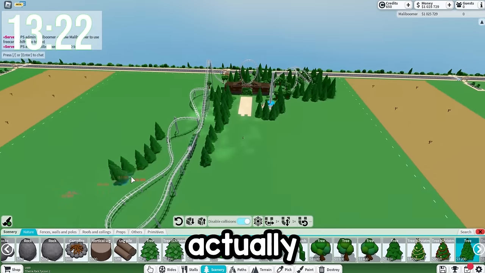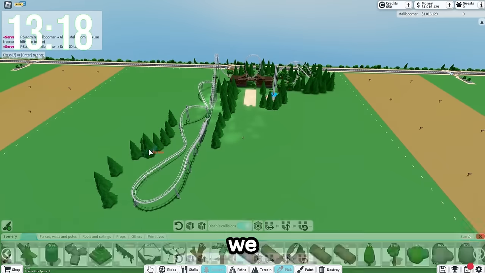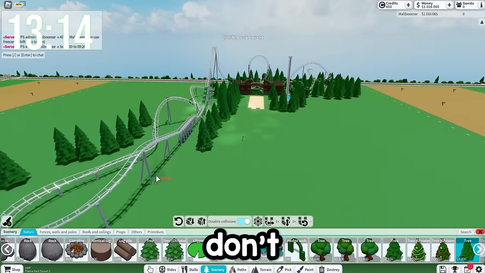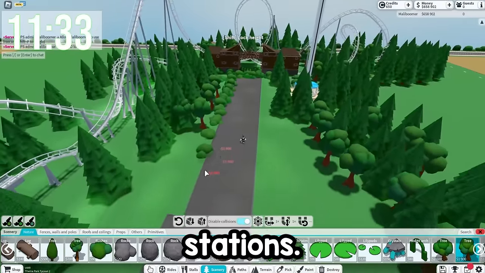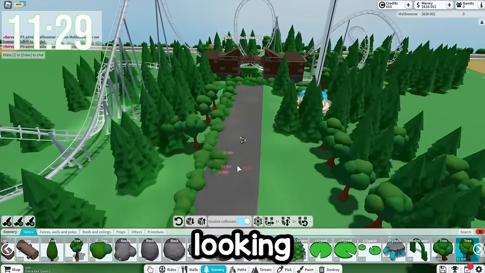Okay, we gotta actually get going though. We got like 13 minutes. Oh my god. Okay, we should have time to do this. This is getting close, and I'm really hoping I don't have to spend that Robux. All right, we only have 11 minutes left, and we have to build a station, two stations. But most of the trees are down, and the area is actually looking really nice.